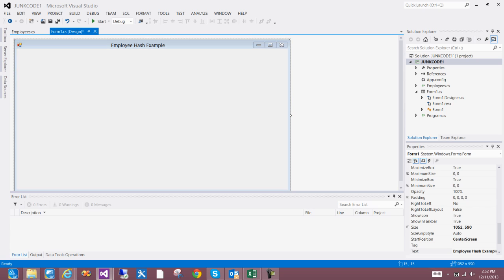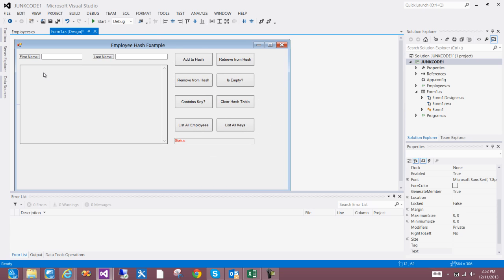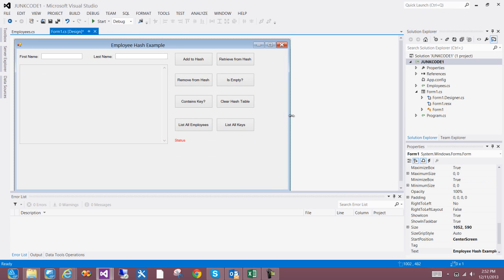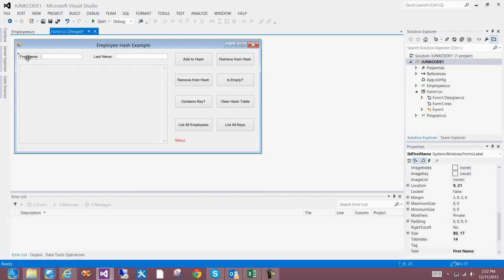To save some time on the design, I'm just going to copy and paste the creation of this stuff, and I'll explain what I did. Basically, I created a bunch of buttons, text boxes, and labels. I created a label called first name with a text box, another one called last name with a text box, and I added all these buttons that are going to do something very specific.